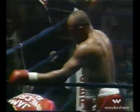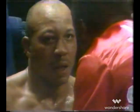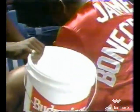The legs are very unsteady. There's chaos in the corner. They didn't get the stool in on time. He is a tired heavyweight. A tired heavyweight. You're letting this man get away from you. Wake up some. You understand? You're letting this man get away from you, Bone. You got him under control. Deal with him. This is only the fourth, fifth round. You gotta deal with him. How you feel? Take a couple of them. Come on. I don't think Razor is hurting him all that much, but he's not going to replace the fatigue.